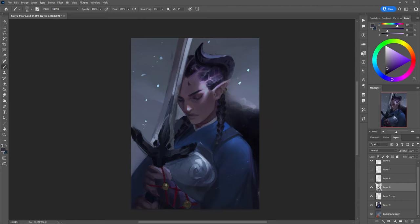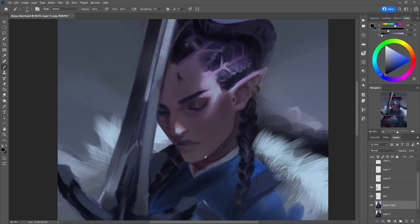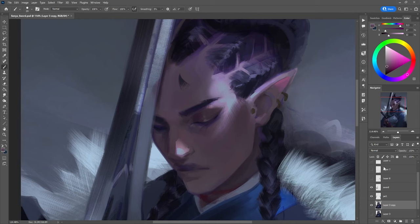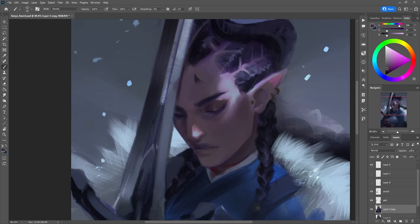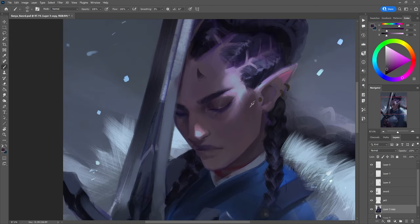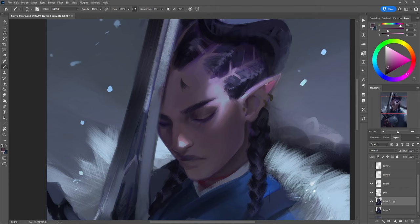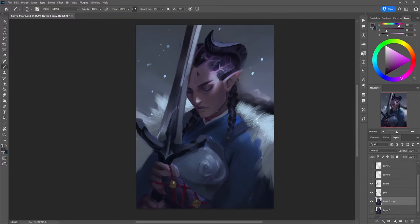For example, there are some fine lines and speckles on her face thanks to the brushes I used, meaning the skin won't end up looking plasticky and artificial — that look you can get from digital art when you're using brushes that are too soft. I avoid that without having to intentionally paint in pores or imperfections, and this goes for the armor and the sword as well. Using a bristle brush — I think it's literally called bristle — I was able to quickly get a lot of metallic texture and life into the metals. This type of process leaves a lot more room for expressive edges and makes painting more enjoyable because you can be looser and play around a lot more.